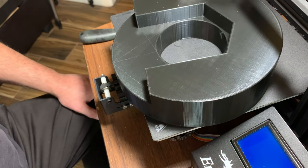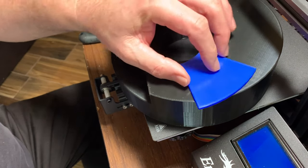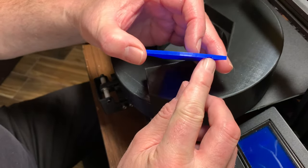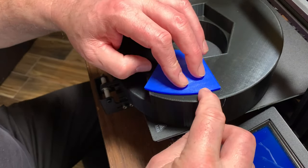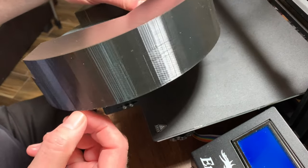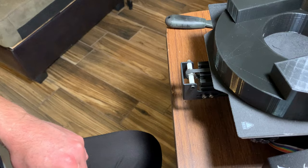On previous prints, let me see if I have an example over here. I was printing these little guys and knew that it was gonna be an issue. And so I printed, you weren't gonna see this part, a little divot where I could get one of the tiny screwdrivers in under it and pry on it. And that seemed to work. So maybe I should have been smarter and printed a little gap or something to make that easier. Anyway, not bad.